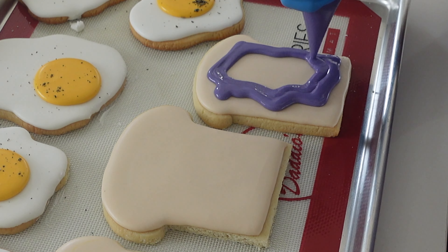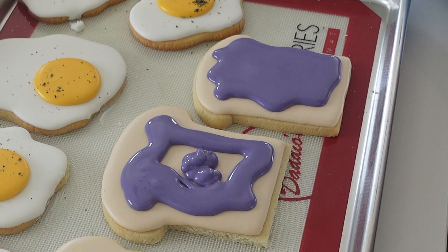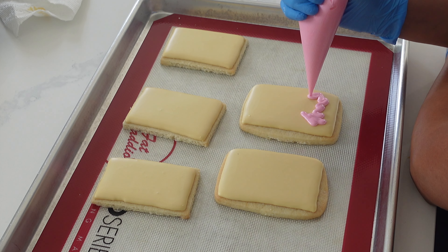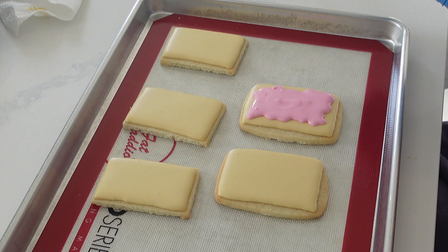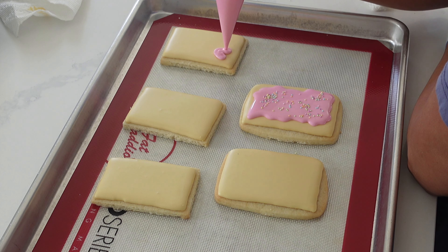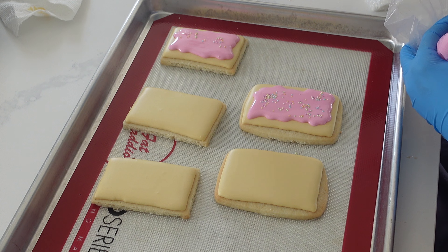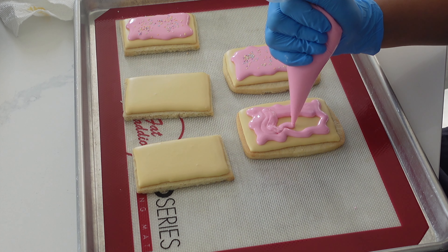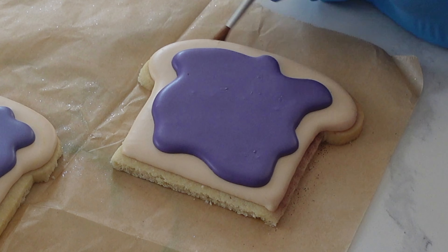Moving on to our jelly toasts — again using some purple here. Now my purple did come out a little blue; if you find your tone is too blue go ahead and add a little bit of pink to it — it'll really warm up the tones of this jam. You can also do this with white chocolate if you prefer. I just like making sure all of my sugar cookies are done with royal icing for the most part. I haven't eaten pop tarts in a really long time, but from what I remember real pop tarts have the icing almost falling off the sides. I just wanted to make this a little cuter and more perfect so we're keeping all of that frosting on top in the center. Then go ahead and add some sprinkles. The colors I'm looking at here really aren't the colors of a pop tart that I know of, so if you want to be more particular definitely look at some pictures of pop tarts and copy them to a tee.